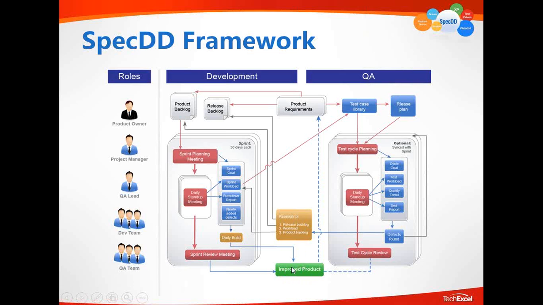The working software is the result of such product requirements being committed to the product backlog or release backlog, and then starting with the sprint planning meetings, the daily stand-up meetings, and the sprint review and retrospective meetings. As a result, the sprints, one by one, these pages represent the multiple sprints, help you to deliver the improved product.